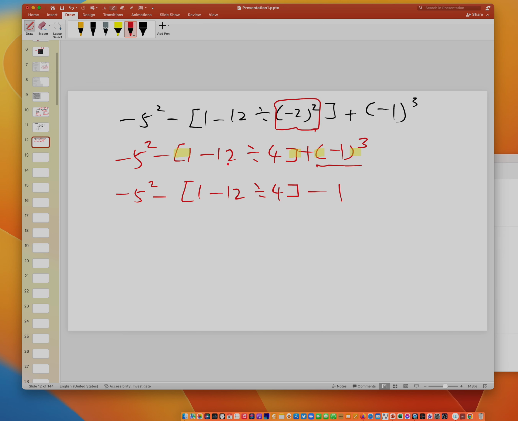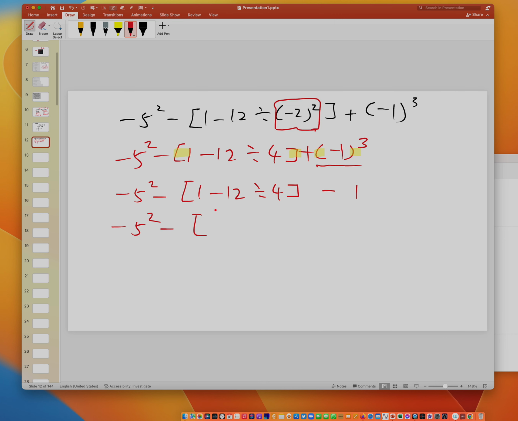By the way, the plus is here, and then over here this whole thing cubed is -1. So plus minus, these two will merge into negative. That's why I quickly do the negative. Then what do you do next? The medium bracket, right?